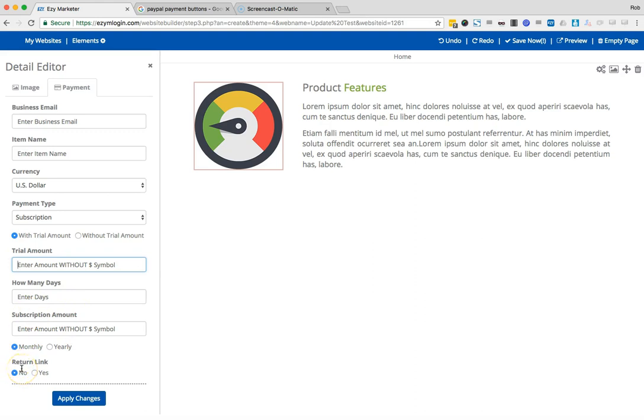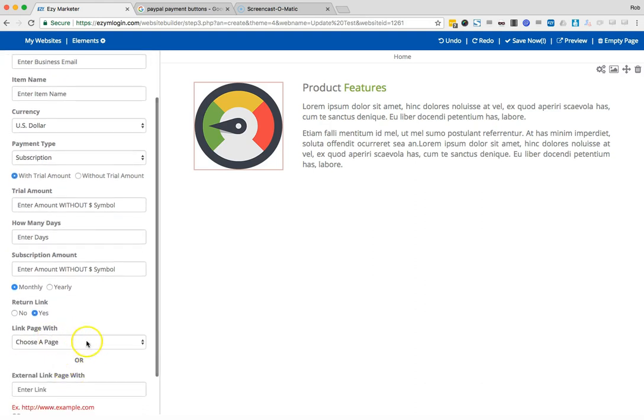And the return link on the bottom, well, when a payment goes through with PayPal, when that payment is successful, there's a standard PayPal return link thanking the person for using PayPal. Well, instead of having that, you can go and create your own thank you page. So imagine if you were selling an electronic product, you could go and have that link off to a page that has the download of that product that you were selling. So it might even be going off to your Google Drive or to your Dropbox or wherever.